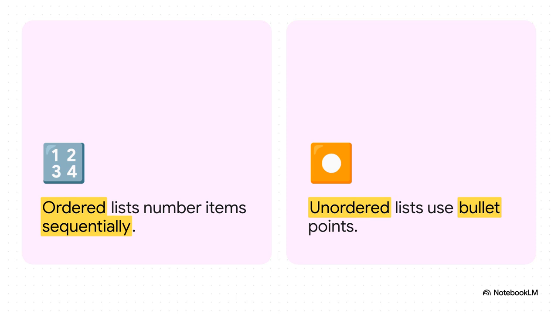It is perfect for step-by-step recipes or rankings. The second is ul, or unordered list. This displays the items with simple bullet points, which is perfect for when the sequence doesn't matter, kind of like a grocery list. Think about every website you visit, from your online banking portal to your favorite blogs. They all use these exact ul and ol tags to structure their navigation menus and organize their data. It's pretty wild when you think about it.